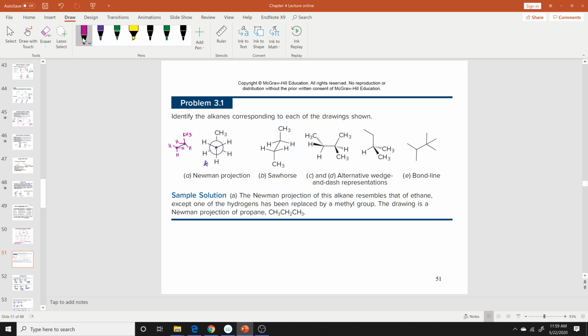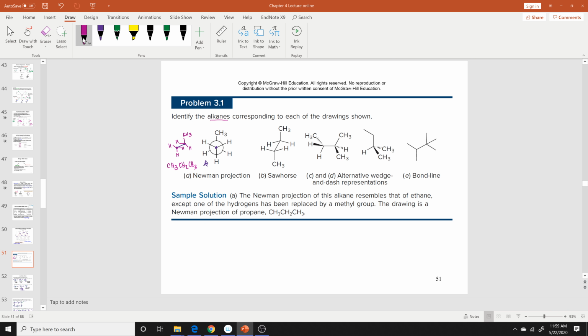So right now what I did is I drew my staggered conformation. They're not asking me about the staggered conformation; they are asking me about the alkane. So I can simply change this into the alkane. Drawing the structure, that is going to be a CH3, a CH2, and a CH3. Drawing the staggered conformation is an easy transition so that I can read it down and write the structure. With the sawhorse, I can read it directly.